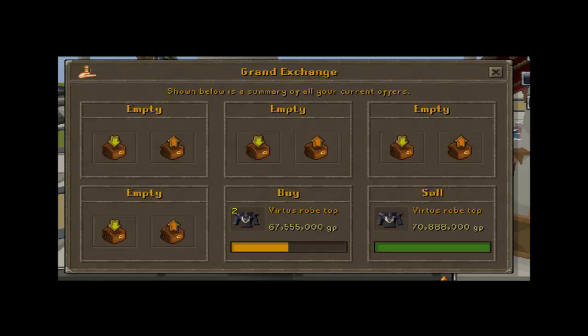But you can see that I managed to buy and sell a Virtus Robe Top and get about 3.3 mil profit whilst I did it. And that's not because they have a 3.3 mil margin. If they did, I would be a lot richer right now. They don't. It was because I managed to get what would be considered a lucky buy in the case of a lowball offer.